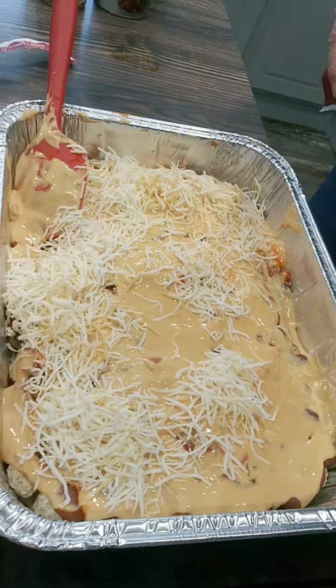So then he's going to do the same thing with the chili and the tomato and the other cheese. It's basically just a layered dish, and it's everything you have in your pantry and or your refrigerator. You're going to need another jar.